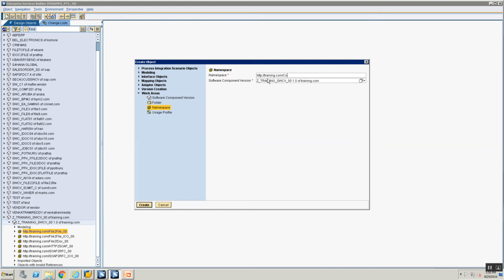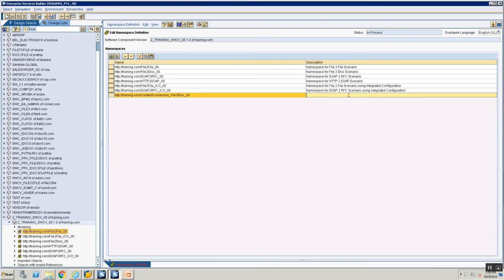content conversion underscore file to IDOC underscore 00, because I'm going to do a content conversion here, right? So let's select that. Then I'll give a description: namespace for file content conversion for a file to IDOC scenario using ICO, right?